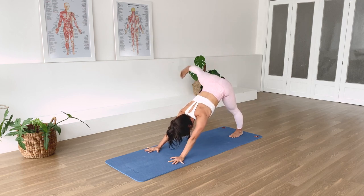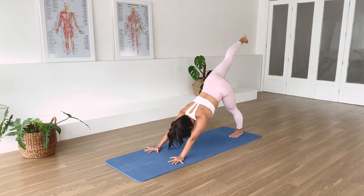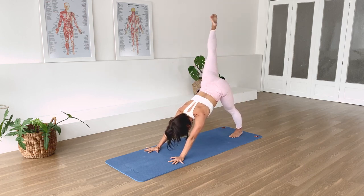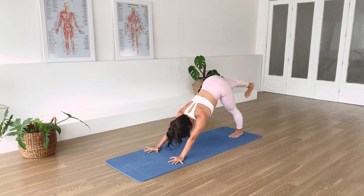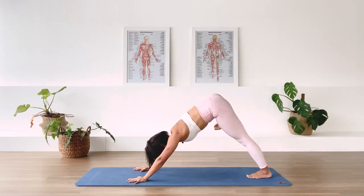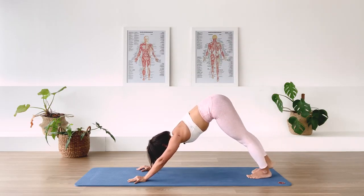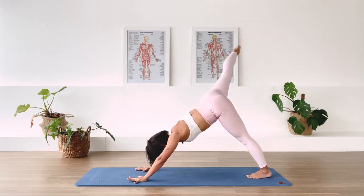We go to the side, point to the back and lower, flex and side, point to the back and lower down. And two more, side, long, strong arm, point and lower. Last one here and point.